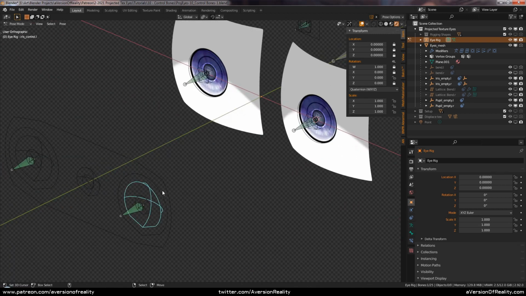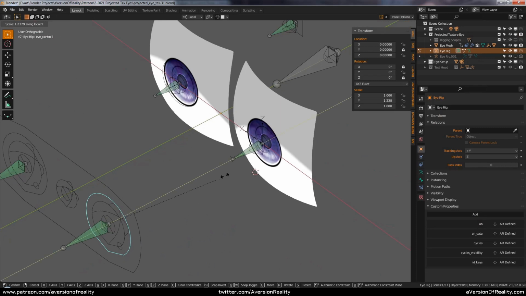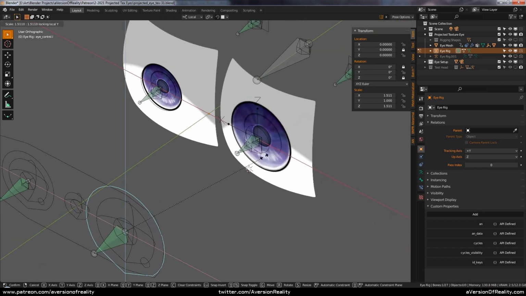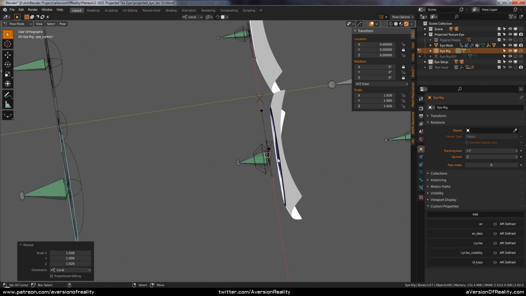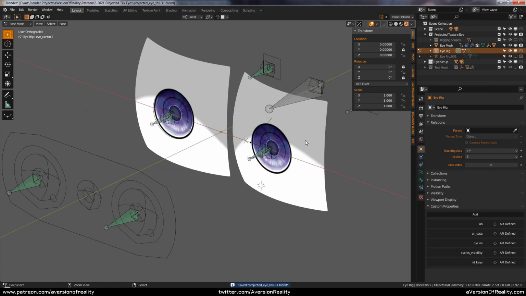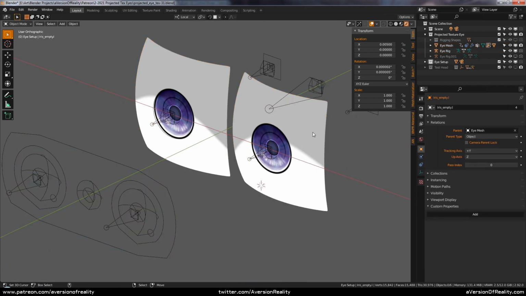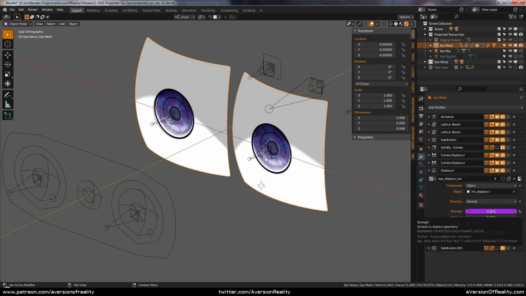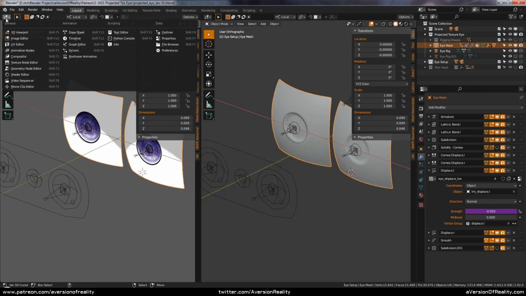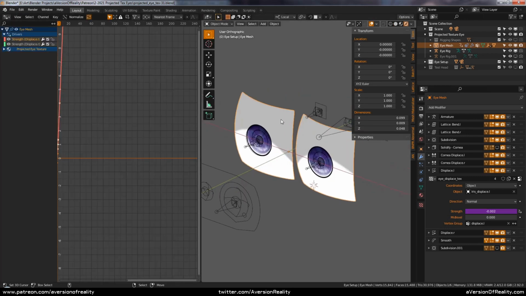So what we need is, when we scale the iris control on Y, we need to get it to get deeper. And if we look in our original file, we can see that actually happens. Not only does it get deeper when scaling Y, but if we scale X and Z without Y, it also gets deeper to make sure it never comes forward too far, even if we're just doing an X and Y scale. Now, the way this works is we have this handy driver on our displace, which modifies the strength of displace based on what the bones are doing. Let me grab a drivers editor, and we'll take a look at it.